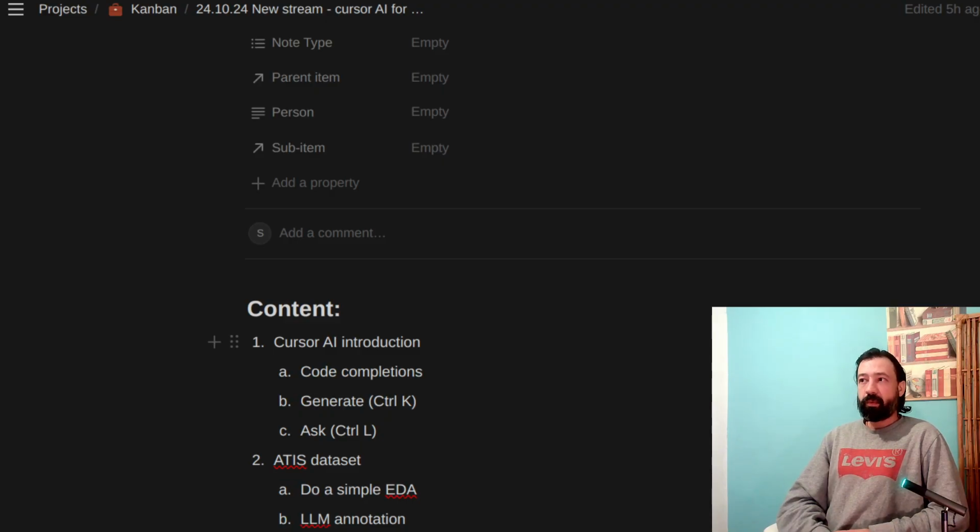And when we use code assistants in our IDE, in our development environment, whether it's Visual Studio Code or PyCharm or Cursor AI, you have a built-in code assistant that helps you with code completions, basically completing your thoughts into code.